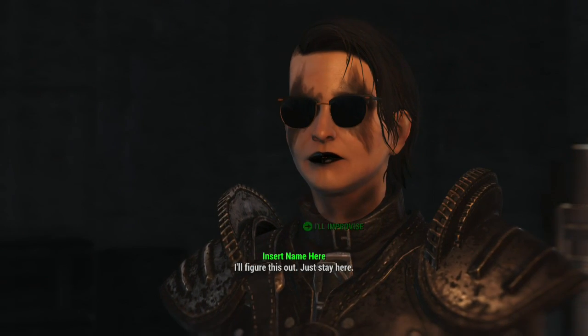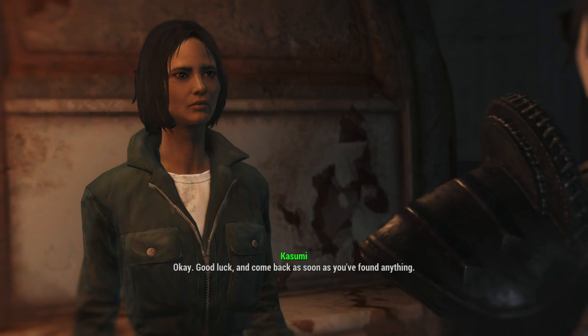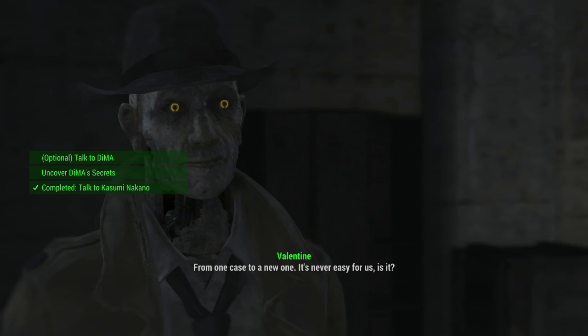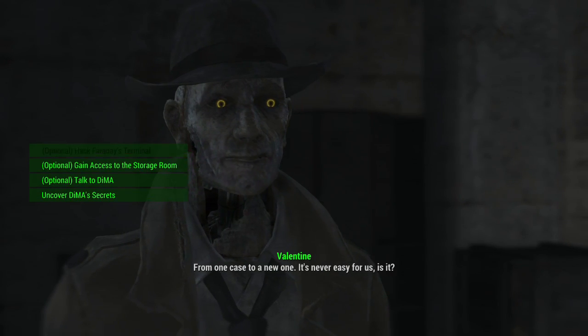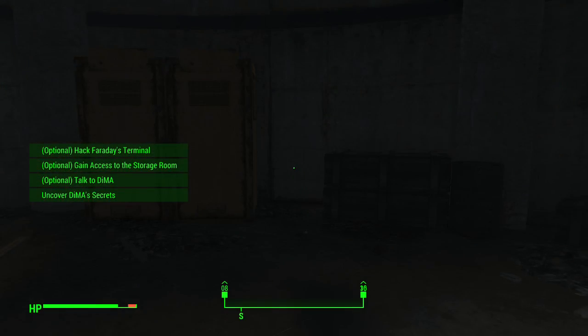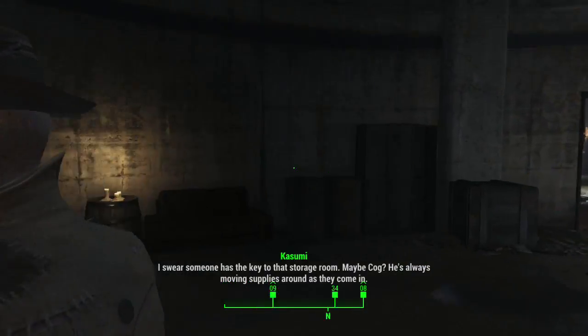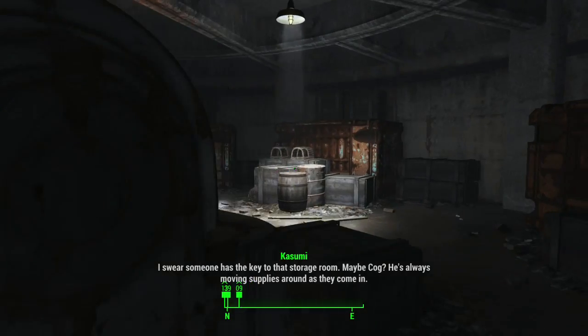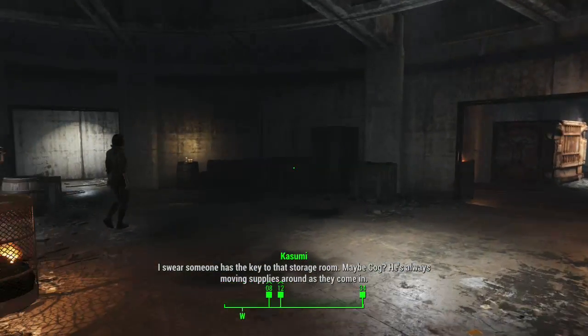I'll figure this out. Just stay here. Okay. Good luck. From one case to a new one. It's never easy for us, is it? I swear someone has the key to that storage room. Maybe Cop? He's always moving supplies around as they come in.